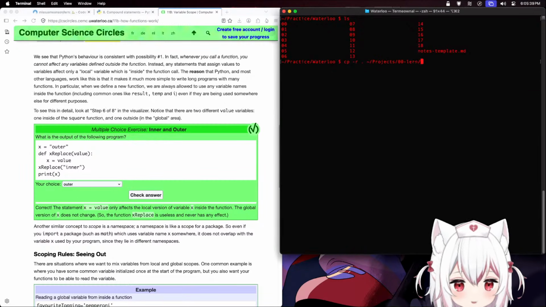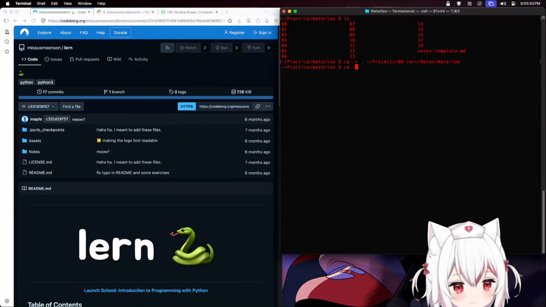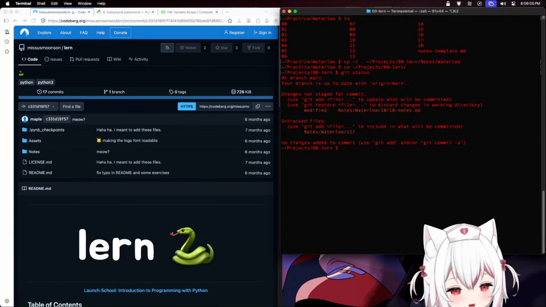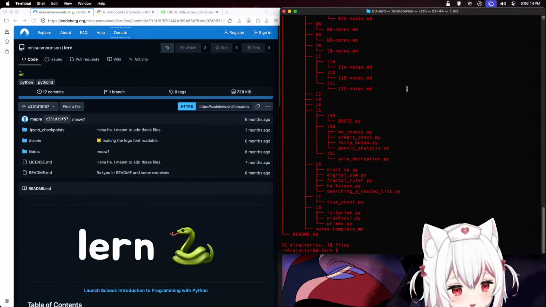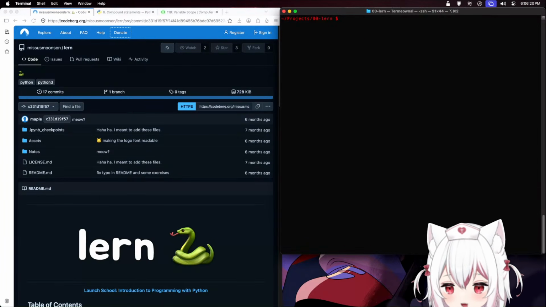I really hope I don't do this wrong. And then we go to notes, then we go to Waterloo. I think like this. I don't know if that works. Okay, let's see. Let's go here first. Okay. This doesn't look too bad. It looks a little suspicious, but it's fine. Can I just look at the tree? Okay, yeah. Sometimes I do that and I copy the thing twice or something.